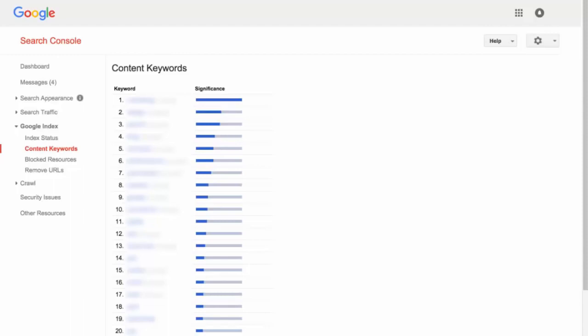Another reason I like to visit this section is for more of a security standpoint. Sometimes our sites can be hacked or they can have malware and we may not know. So we can look for signs of this, and one of the ways we can do that is by looking at content keywords. If on this list you see any keywords that you know you haven't talked about on your site, let's say you're running a gardening site or a local plumbing business website, but then you see keywords about gambling or some sort of pharmaceutical keywords, then that is a sign that there's something going on, and that allows you to catch it and take action on it before it really becomes a bigger problem.